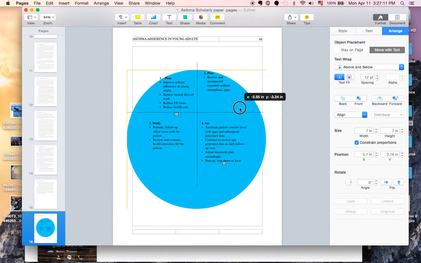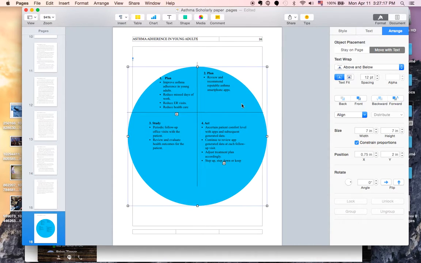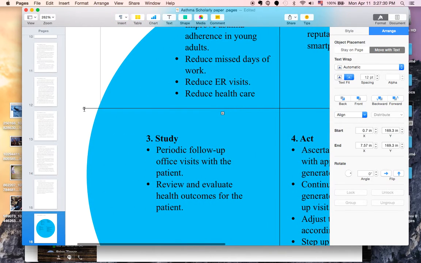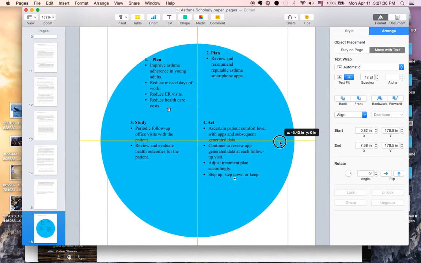Let's put this circle in the center of the page. See those yellow lines there? Those are the guide snap lines. Now we're going to take the lines that you made. You click on it lightly, you tap, and you know it's selected because you have these two little ends on them, the square ends. Drag it down and see, again, the snap line has snapped it in place there.